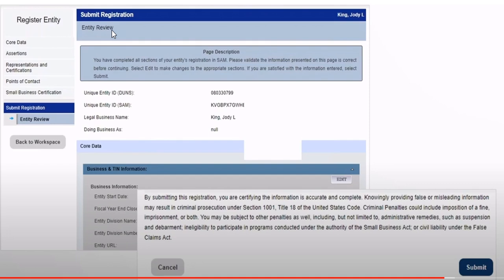Once you have checked over all your information, and you see this right now on here, you'll see there's a DUNS number, a SAM UEI number, and a legal business name. That is somebody else's, so don't try to use it. I mean, it's locked anyway, but don't try to go in there and use that information. Once you're done with your information, you just hit submit, and I'm going to show you what it looks like on the next page.